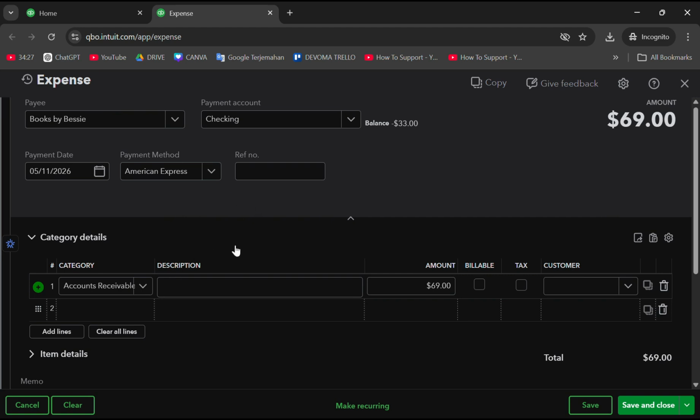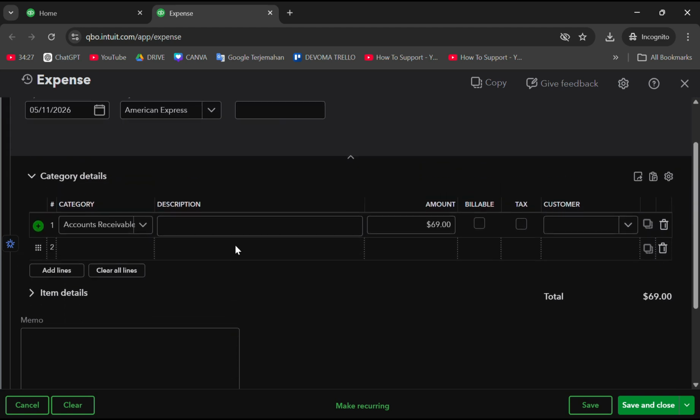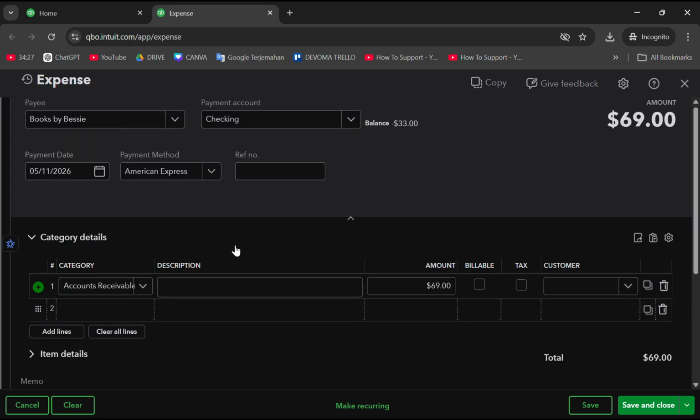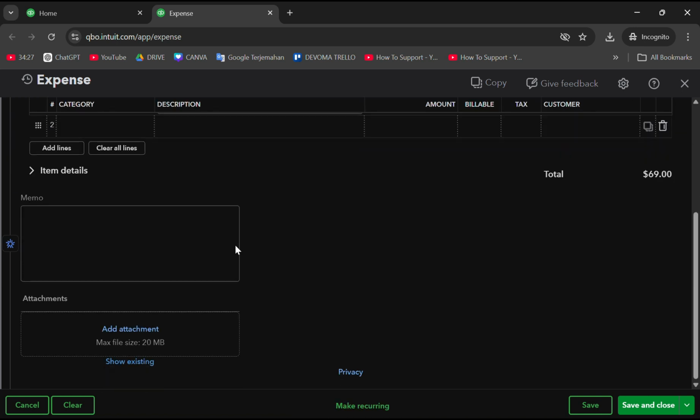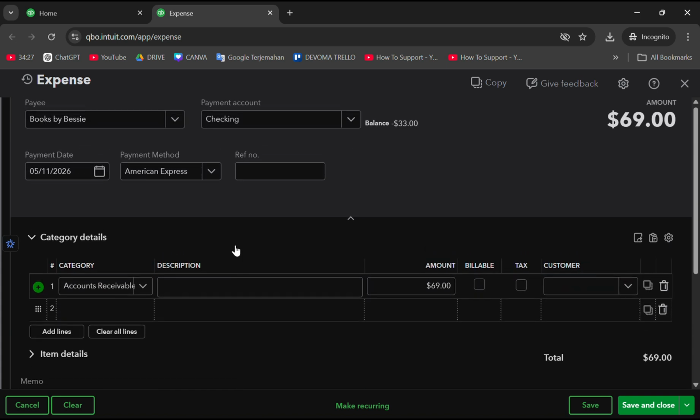It is the worst feeling in business. You deposit a customer's check, record it in QuickBooks, and a few days later, the bank tells you it bounced. Not only does the bank pull that money right back out of your account, but they usually hit you with a non-sufficient funds fee. If you just delete the original payment in QuickBooks, you will completely mess up your bank records. Today, I'll show you the correct, accountant-approved way to handle a bounced check.